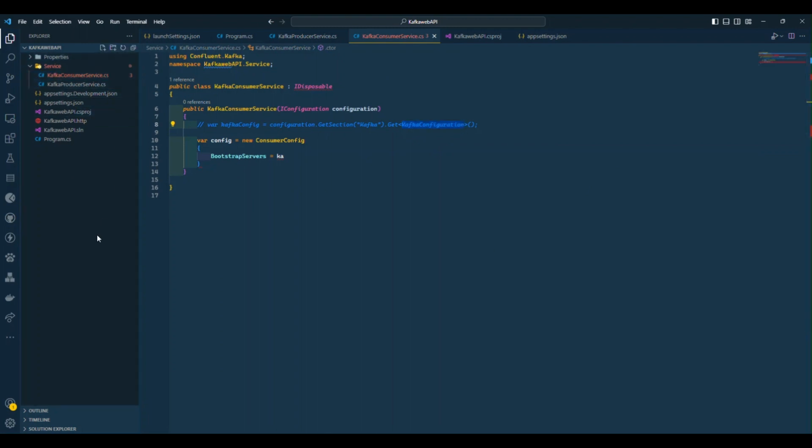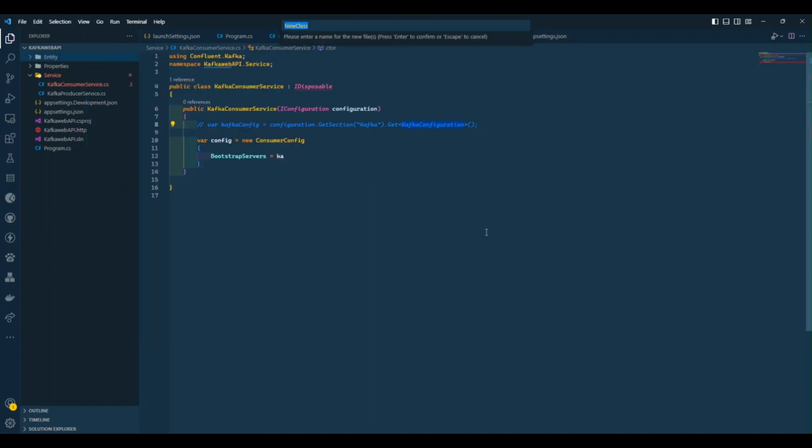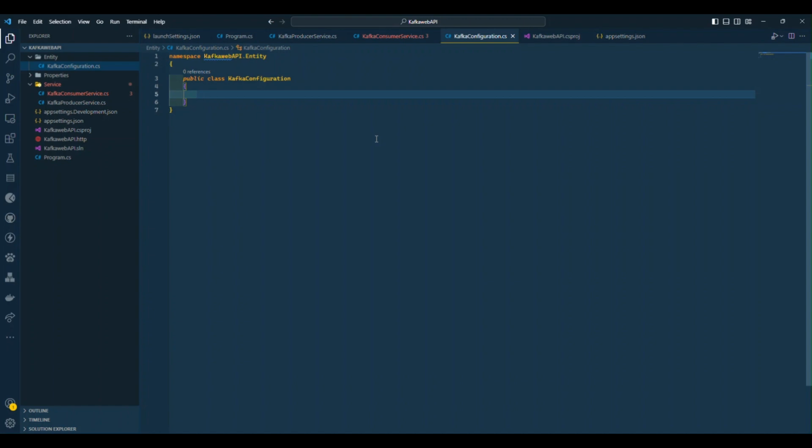Let's create another folder called Entity and create a C# class named KafkaConfiguration, and here we have two properties.